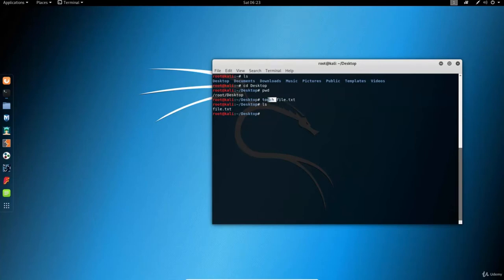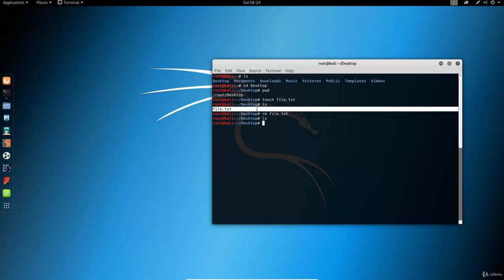So basically the touch command creates files, and let's say right now we wanted to remove this file. Now how do we remove that file? We remove it with also a 2-letter command, which is just rm. It stands for remove. So we just type here rm file.txt, and if we type ls once again, which will list all the files in the directory, we'll see nothing, because the only file that was there was the file that we previously created and then deleted.